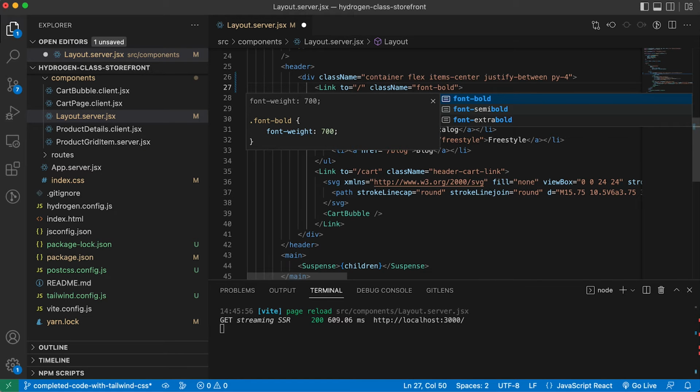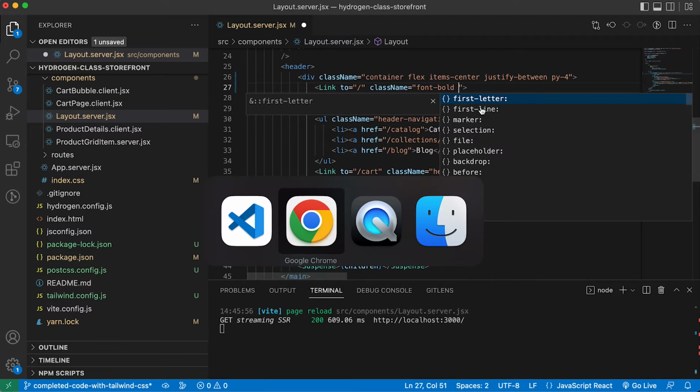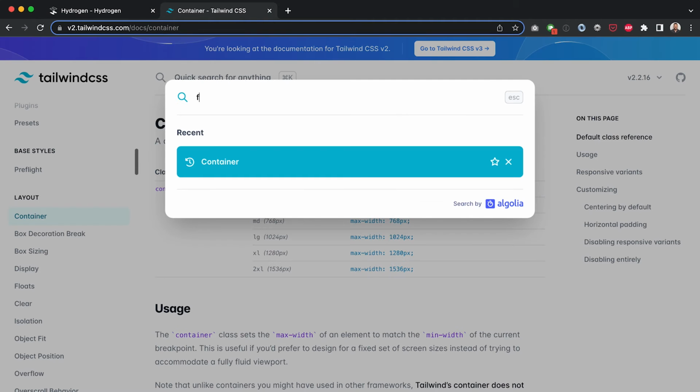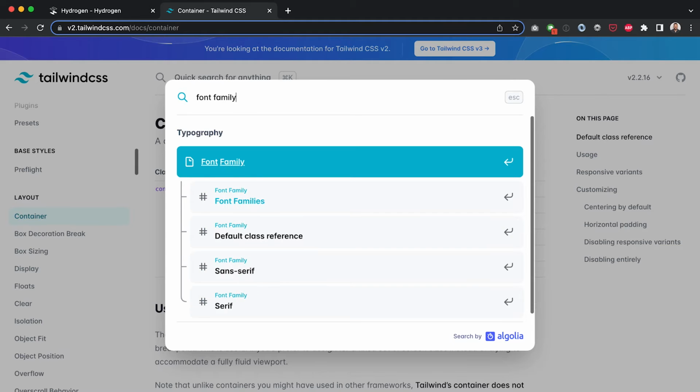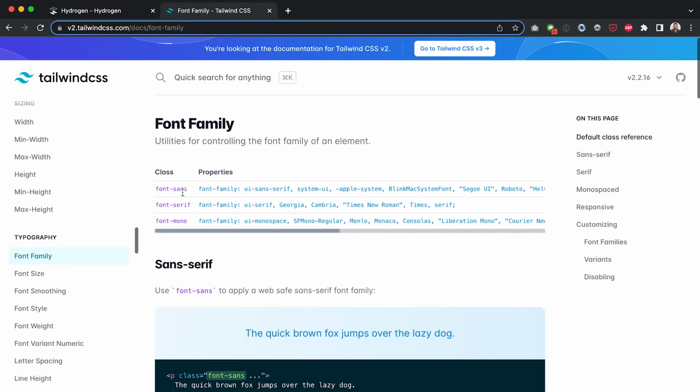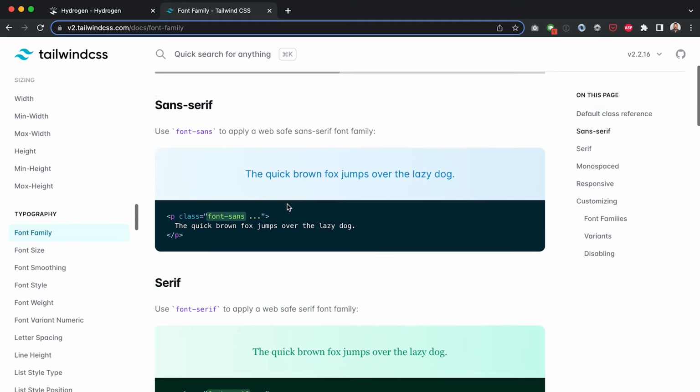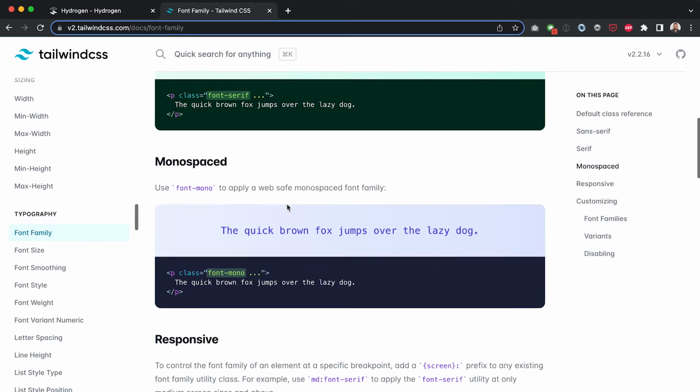And then I also want to change the font family. So at this point, let me actually look up how to do that in the documentation so you can see how we go about learning how to use Tailwind CSS. Okay, so let me go into here and search font family. Here it is. We can use these standard classes, font sans, font serif, and font mono to get these default configurations out of the box. We can read more about how this works.